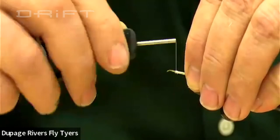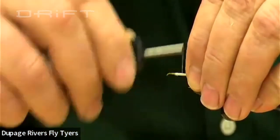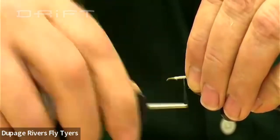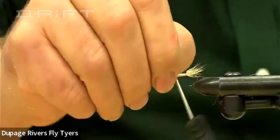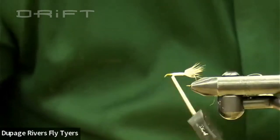Build up your body, leaving the front quarter of your hook open still.